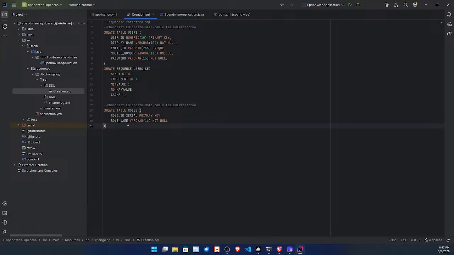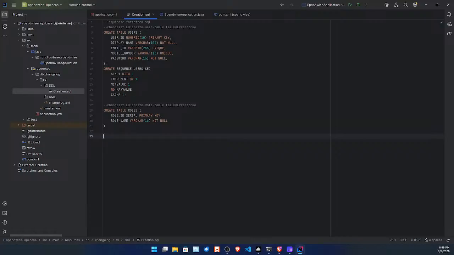I'm just thinking what else it needs, because role ID is now going to be a foreign key for users. So now we'll need a mapping between user and roles, because it's a one-to-many or many-to-many mapping.